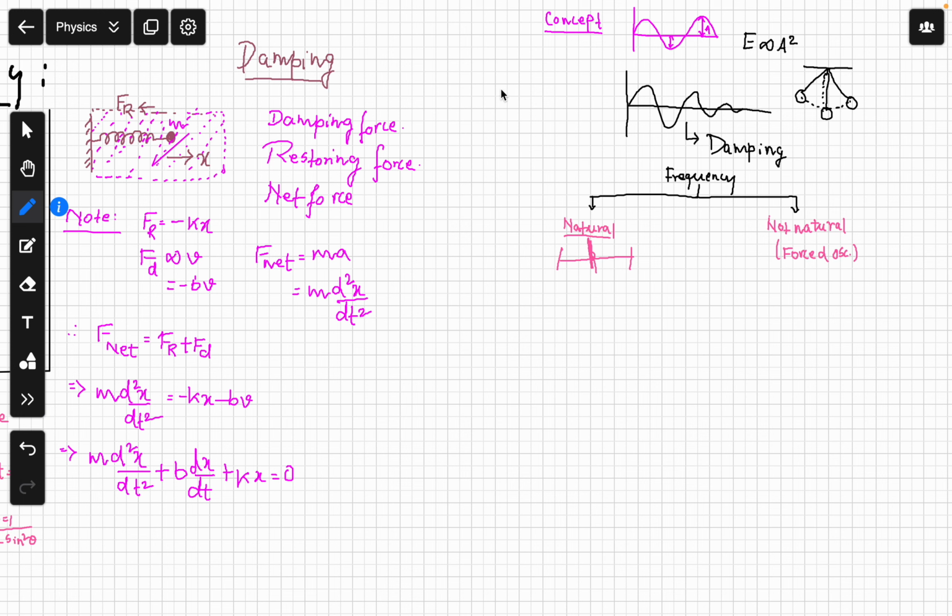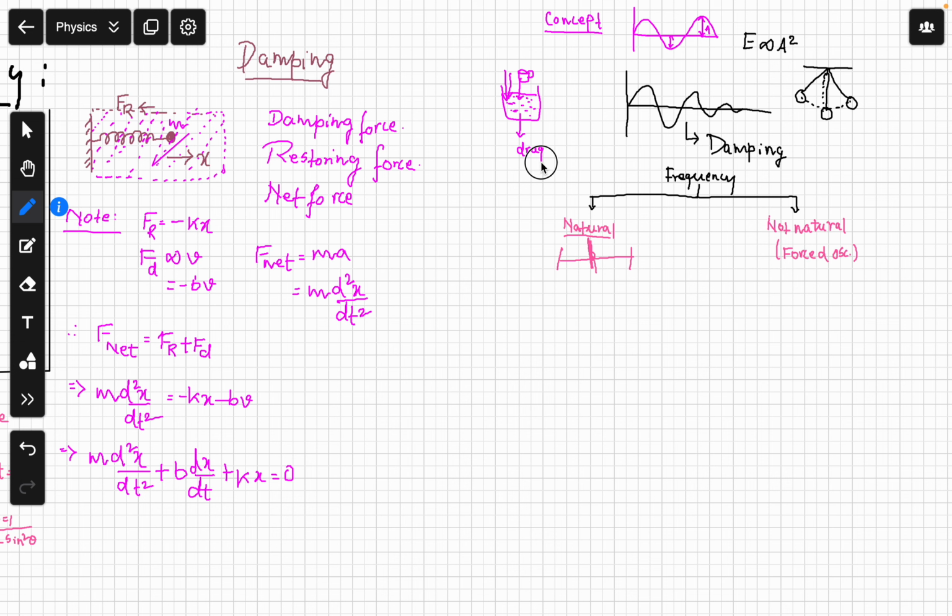Now, what do you mean by drag force? You can imagine a simple situation. Let's say you have a bucket of water and a mug, and you just want to take out water from this using the mug. Now, if you take the mug very slowly and take out the water, you are not going to feel any kind of force offered by water. But if you do it very fast, this water body will also offer some kind of opposition force, and that force is actually called drag force.